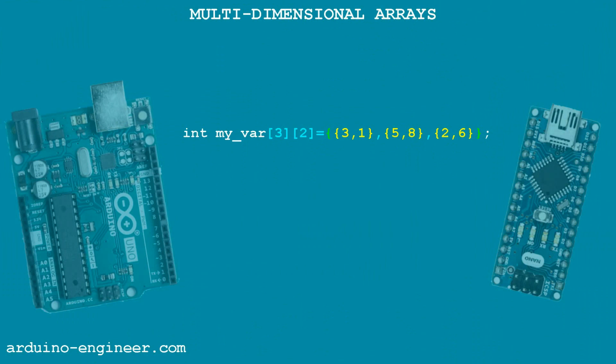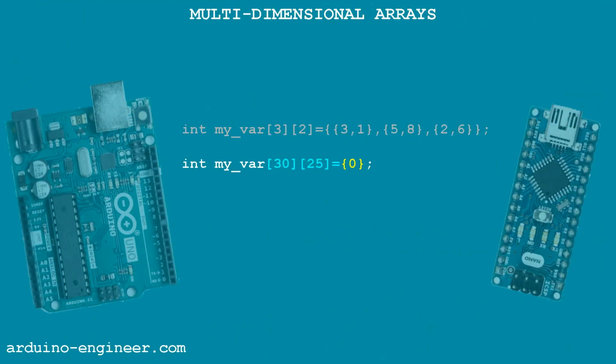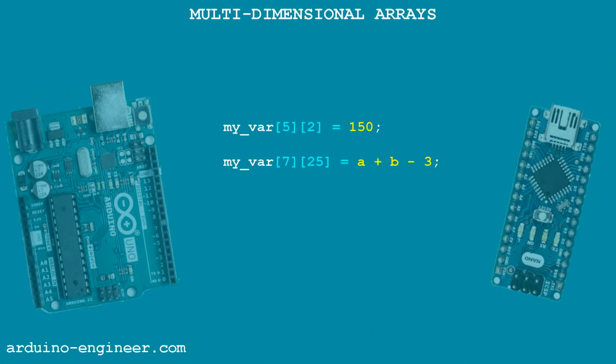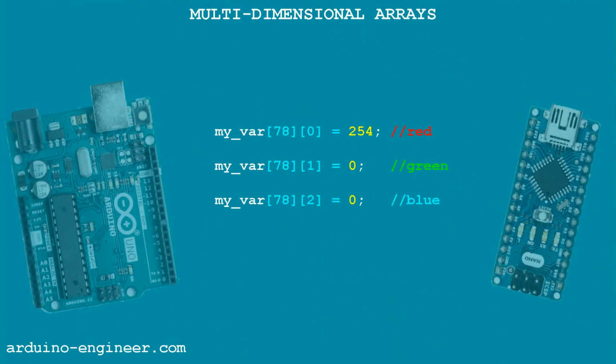When declaring an array, you can immediately initialize it, that is, set the initial values of its cells. But for large arrays of hundreds and thousands of cells, such initialization will be too large and undesirable. If during the declaration we need to zero out the cells of the array, we can use this syntax. To write our data values in an array, we simply assign either a number or a calculation result to a single cell. For example, if we need to light up the red color on the 78th element in the address strip, then we assign such values.